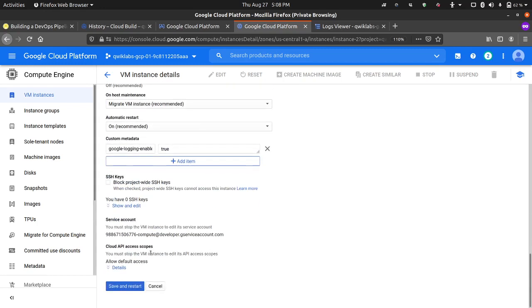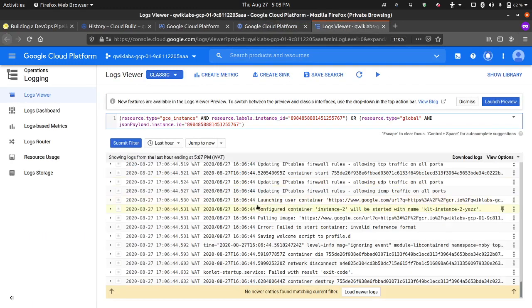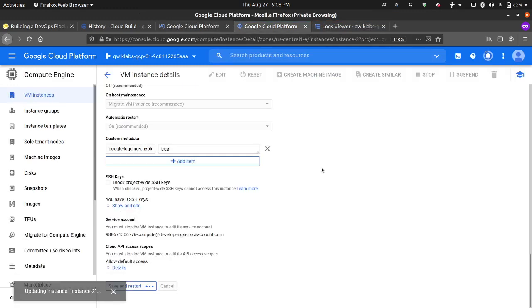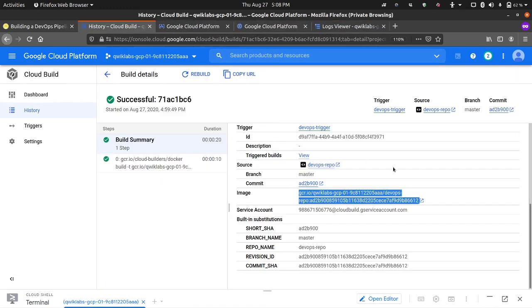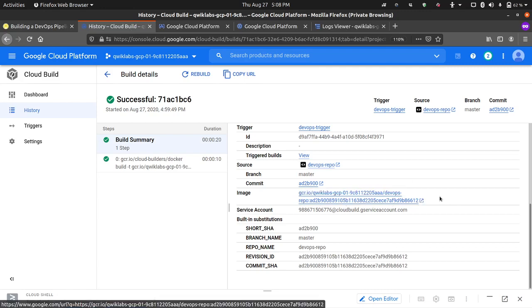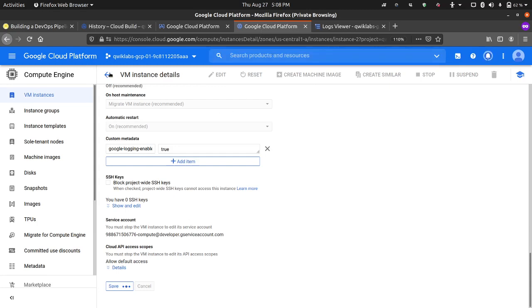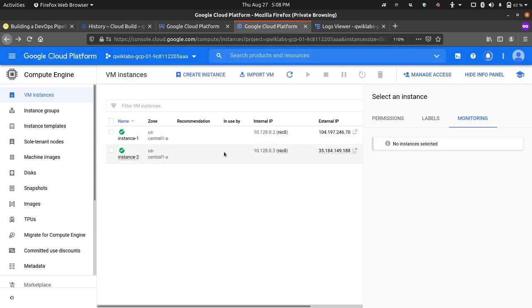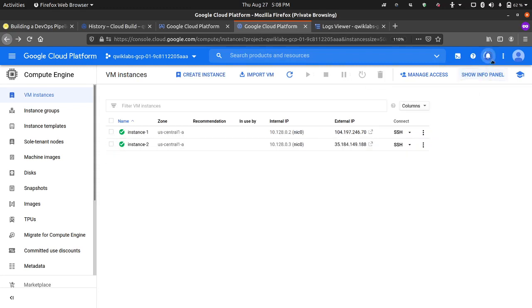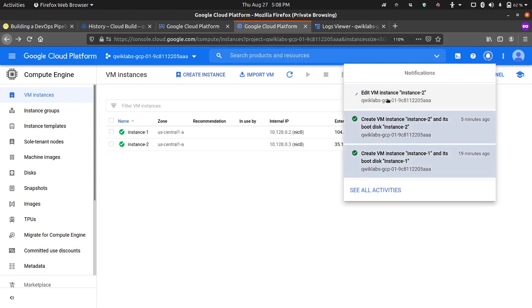Yes, it will be restarted. Let's save that and restart. Okay, so we look at logs. So the format of the image, invalid reference format. So we're supposed to have copied it like this, and not by right clicking. Just do this, copy the image, and that's it. All right, so let's go back and see. The VM is already started. It's still starting. You can see edit VM still coming up, so let's be patient. Give it a few minutes.